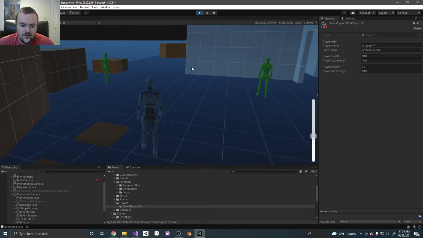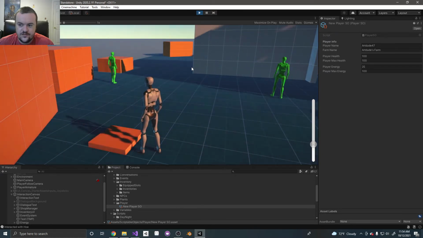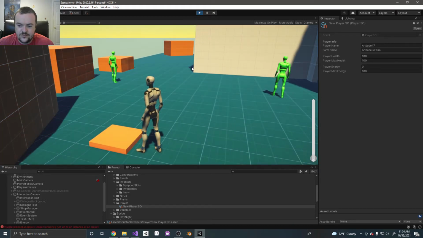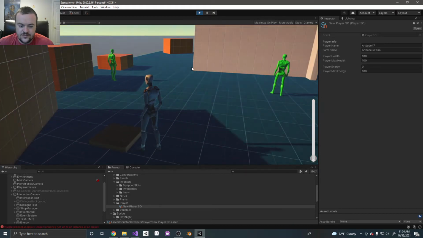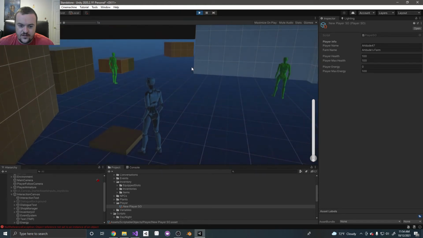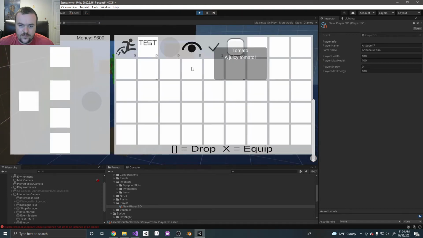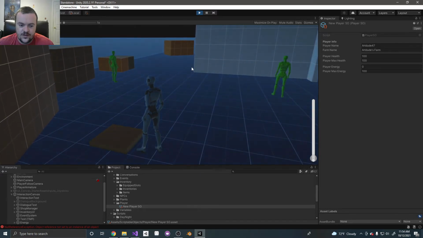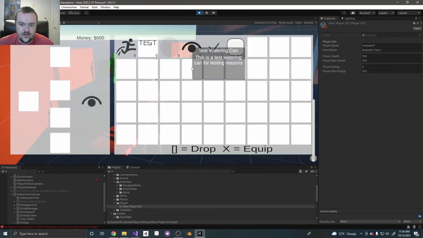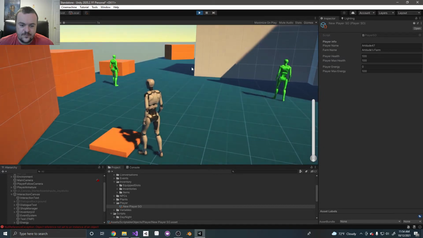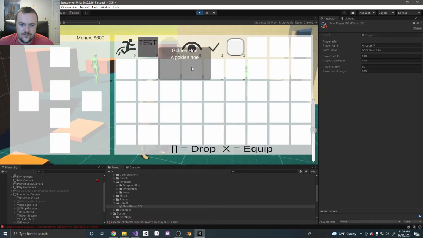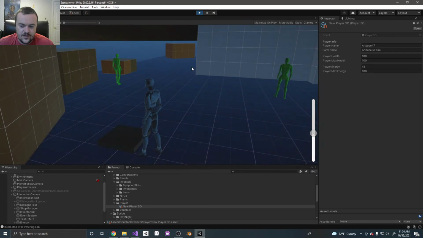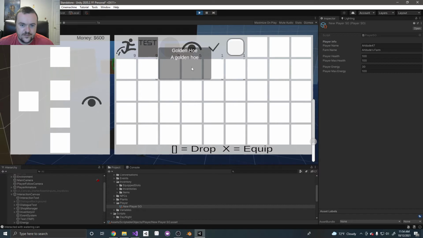So then we've got the golden hoe to test out with. You can see that only uses 5 energy each time. We've got a test sickle, which used all of our energy because it uses 25. And now we'll pull out the test watering can. It should not water this soil. And you see it doesn't because we've got no energy. But if I pull out a tomato and I use it, you can see I've got 50 energy now. And there you go, I can water it once again.